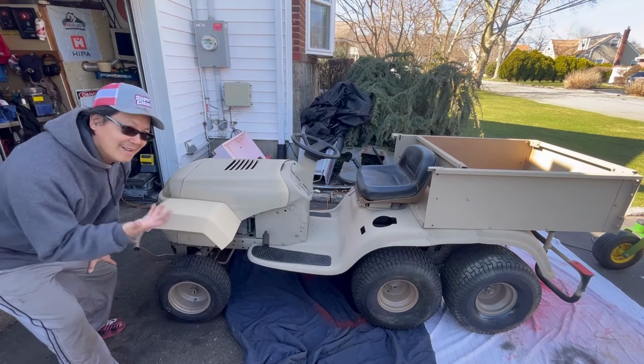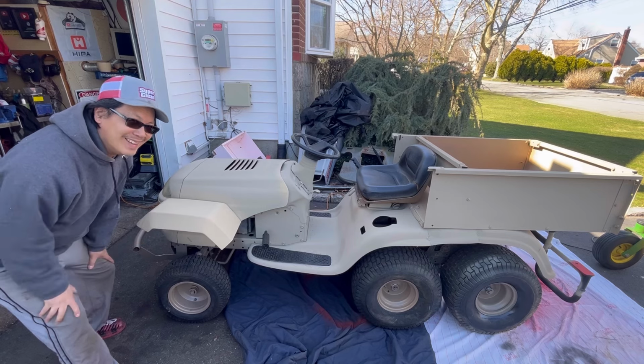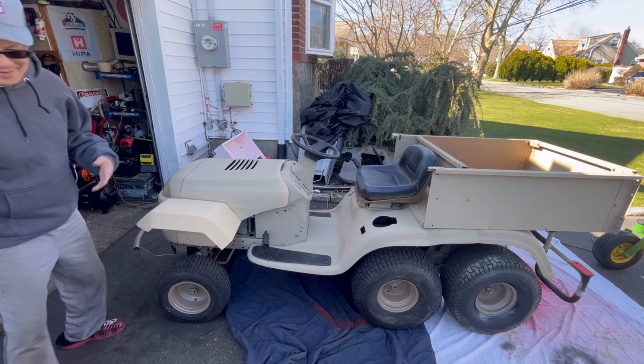Fellers, she's painted. Looks pretty good, huh?